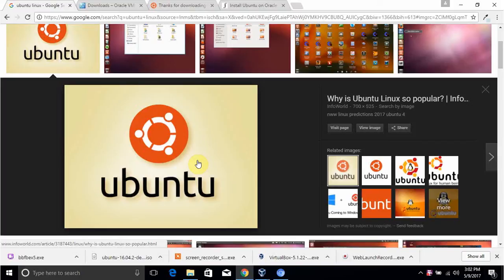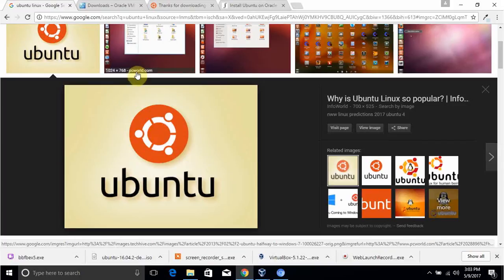Right now I'm going to be showing you how to install VirtualBox so that you can have a Linux distribution without having to fiddle around with the actual files and the memory of your computer. So it's basically a virtual computer within a computer.